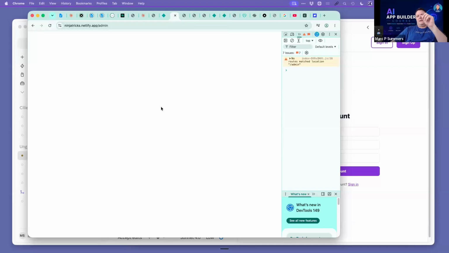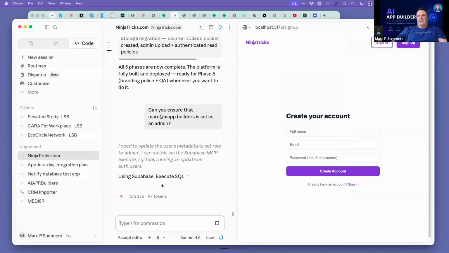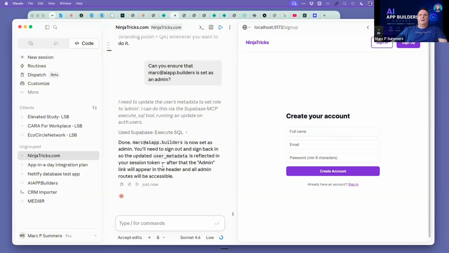Yeah, so this admin /admin is just a blank page. So we're going to ask it to sort that out in just a second. Right now it's updating something, so it could be that this is fixing it.